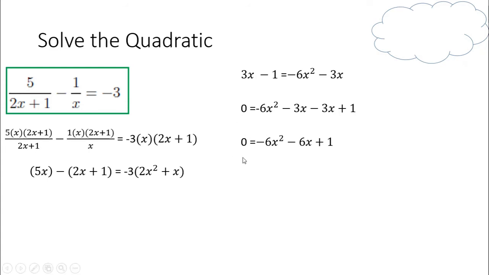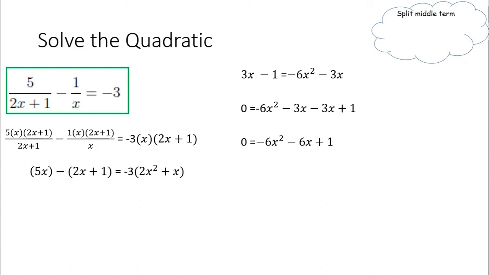Now I want to solve this quadratic, and once again it looks like a difficult one because there is a number in front of my x squared term. So I'm thinking, could I maybe split the middle term on this one? I certainly can't divide everything through by negative 6. I could divide the first two terms, but not the last one, so I don't have a common factor here. So I'm going to have to use a different way of solving this.